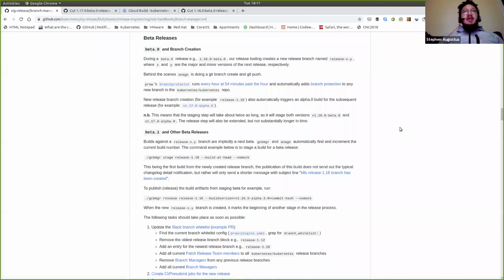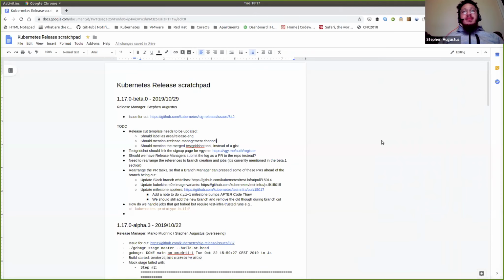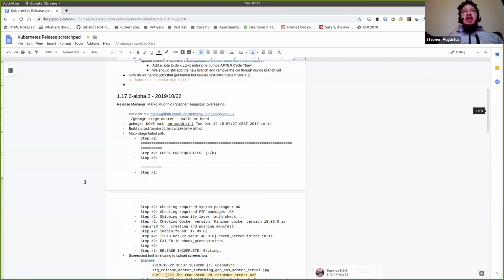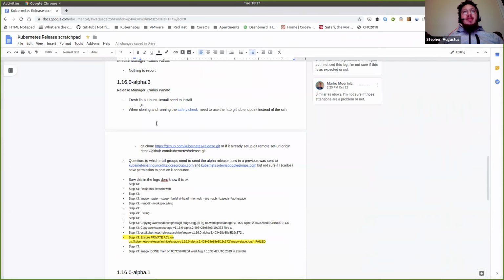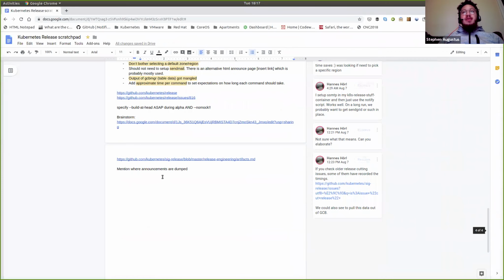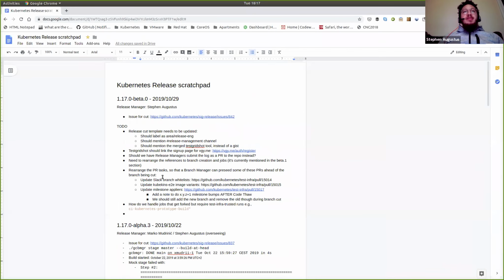Okay, cool. All right. So there is also a release manager scratch pad, right? So as you're going through the release, you can see there are a few releases that are documented here where a release manager will essentially document their experience, right? And think about things that might need to be fixed and so on and so forth. So here, some of the things that I noticed immediately was one, open the issue. Let's make sure that issue is linked.